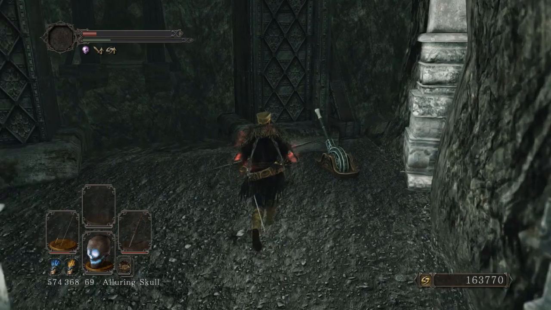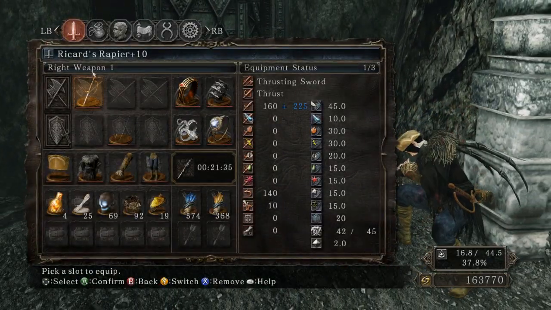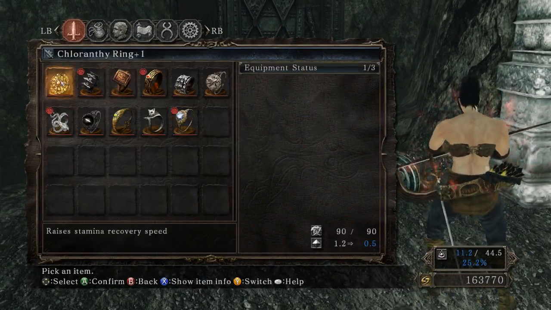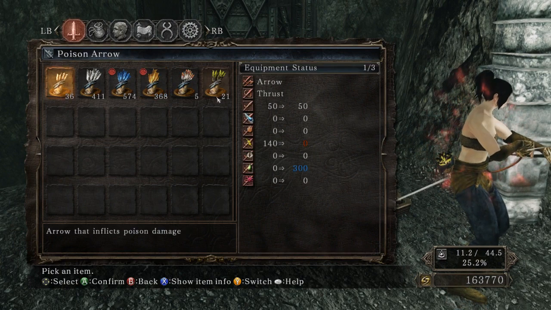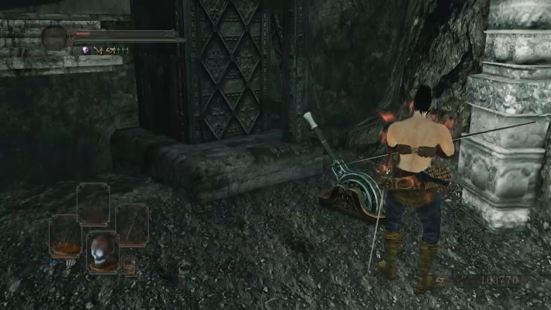Okay, now we're coming up on Harvest Valley. First we'll talk to Chloanne. Chloanne is a merchant who sells Titanite Shards, and she'll also sell some chunks later. So we're going to talk to her, exhaust her dialogue, and send her to Majula. And then we're going to go into the Poison Fog area.